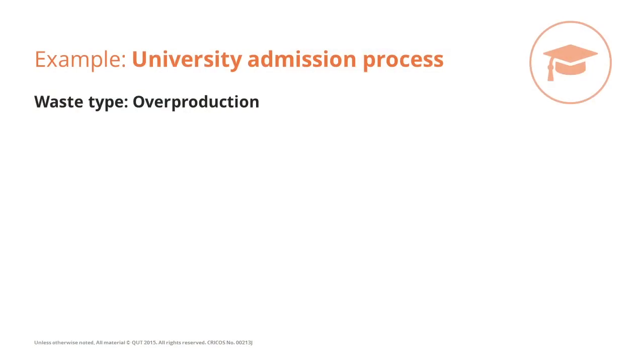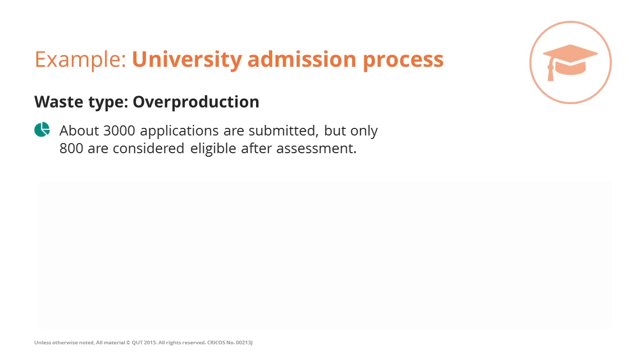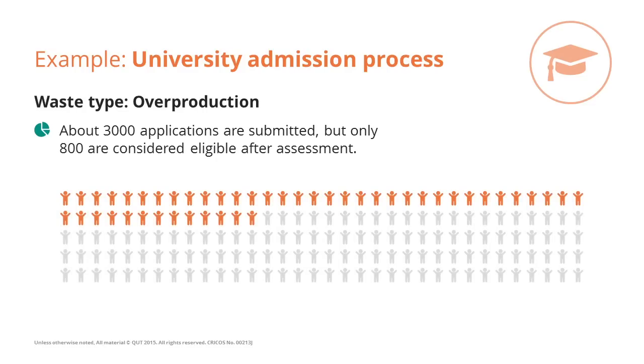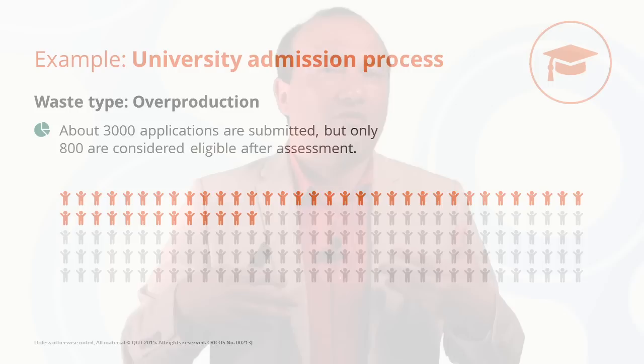Consider also the case of the university admission process, where we received 3,000 applications, but only 800 of those are considered to be eligible after the assessment. We have in this case that we are producing 2,200 instances that in essence shouldn't be there, and we should be asking the question of how can we maybe better inform our customers, in this case the students, about the eligibility criteria or eligibility conditions in such a way that we attract fewer non-eligible applications into the process, so that we then do not perform certain process instances for no added value, in essence.